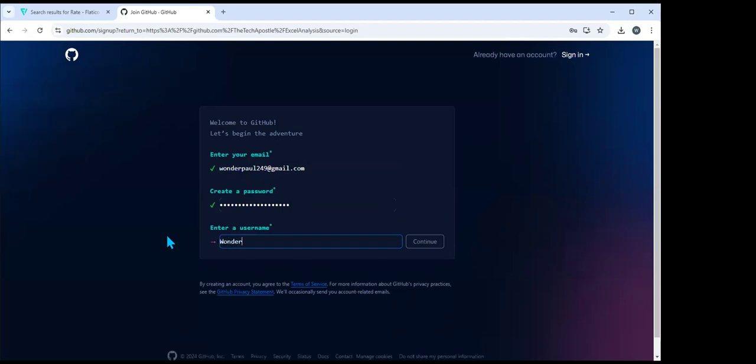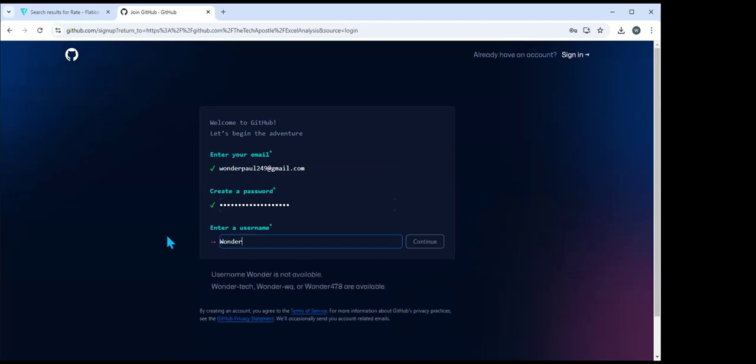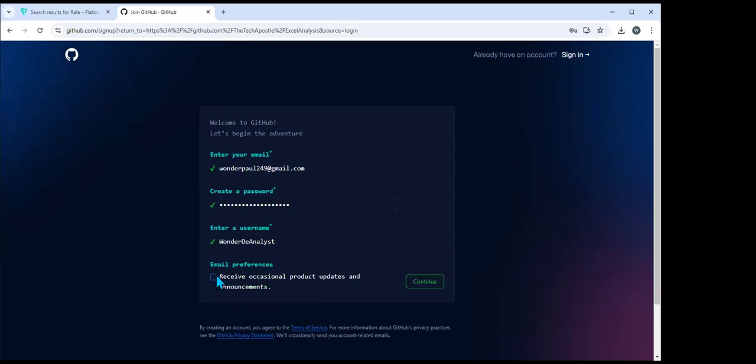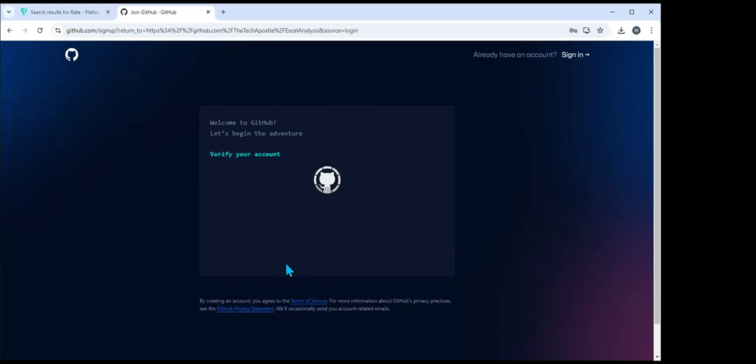Anything. You can say Wonder the data analyst, anything. Let me say Wonder the analyst. Don't forget this username. Ensure you have it. So continue, verify your account.